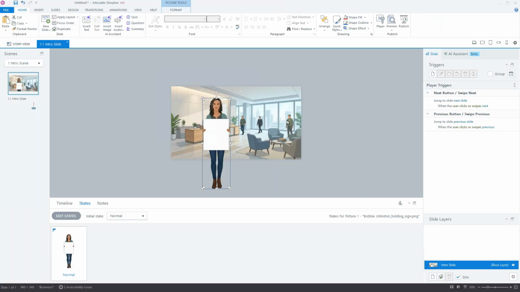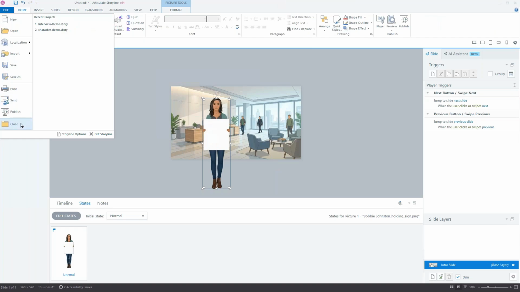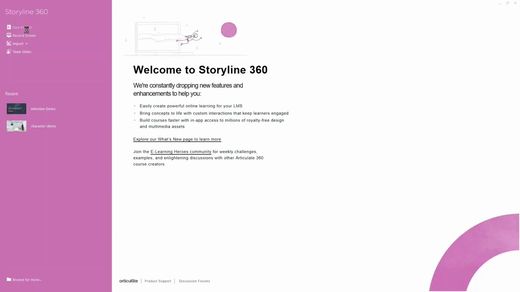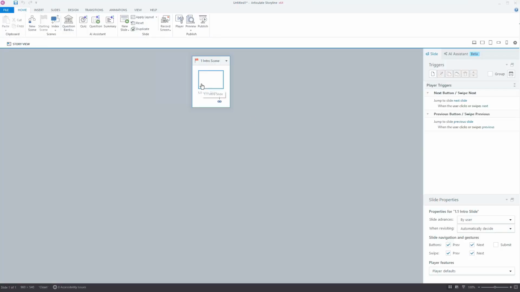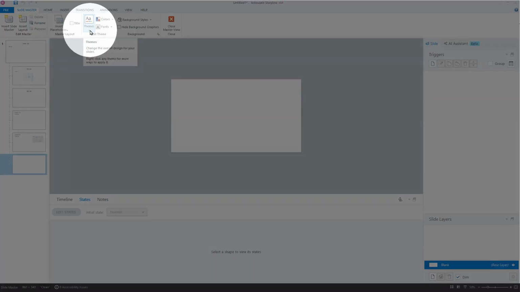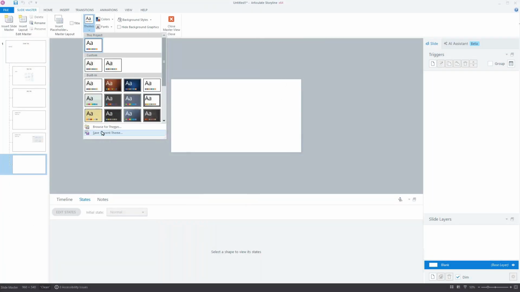All right, so to create a new theme, let's just go ahead and close this out, and we'll open up a new project. And to create a new theme, all you have to do is go into View, Slide Master, and just build out whatever you want to build. And then you come up here where it says Themes, you can click it, and then you save current theme. So we're going to build a medical one. I've got a few medical images in there and will show you how that works.